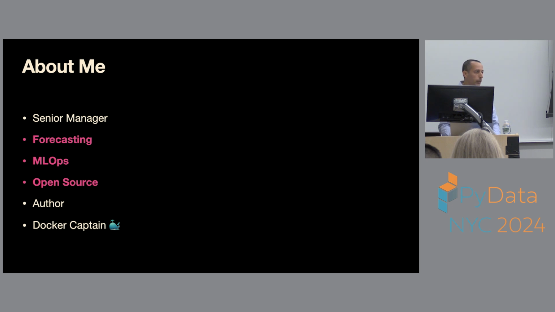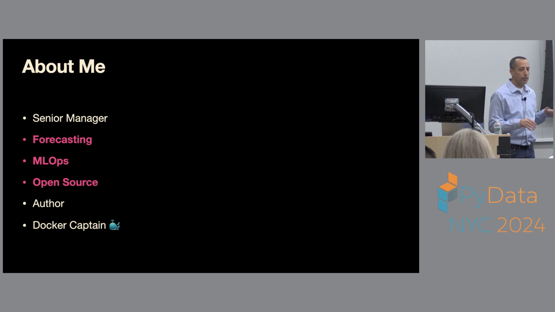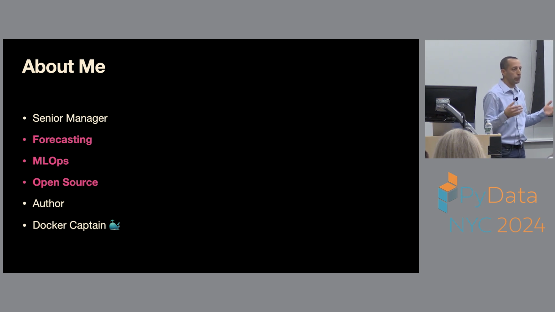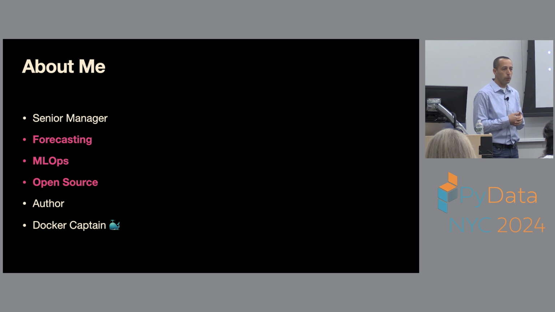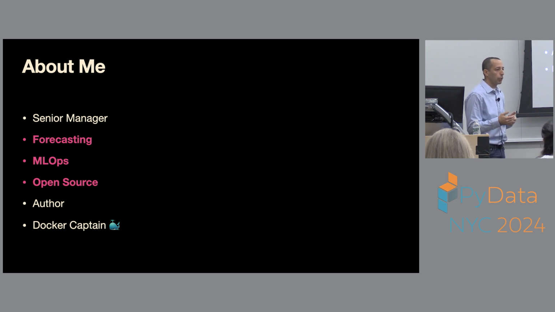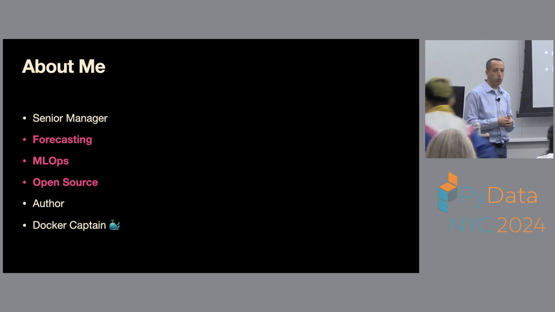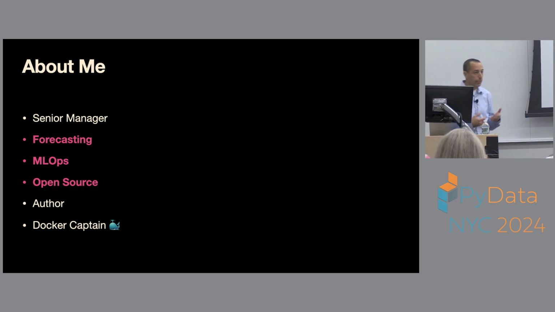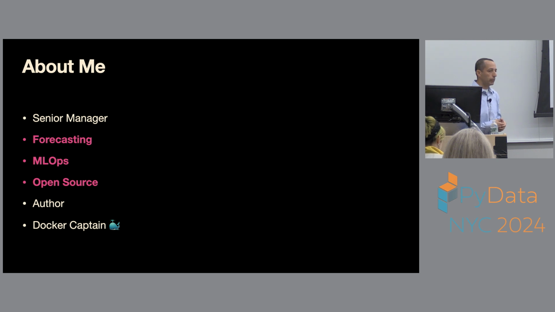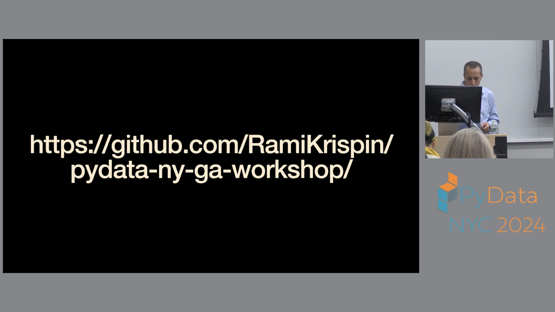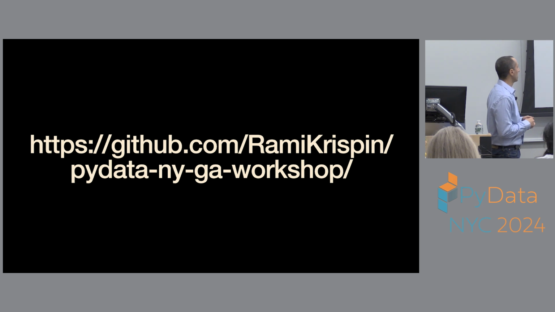And today we're going to talk about my very favorite topic: forecasting, MLOps, and open source. I would just say that forecasting is just an example to illustrate, but you can use whatever you want. The goal is to show how you can use GitHub Actions to deploy and leverage it for any type of automation that serves the context of open source. All the materials are available in this repo.